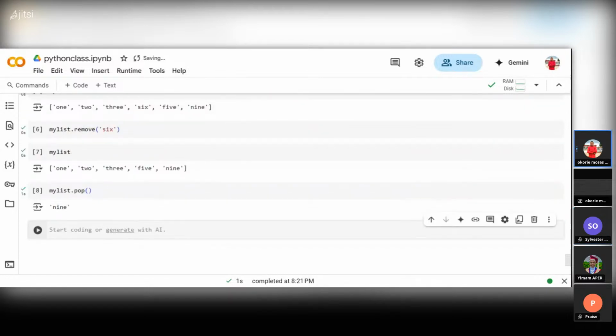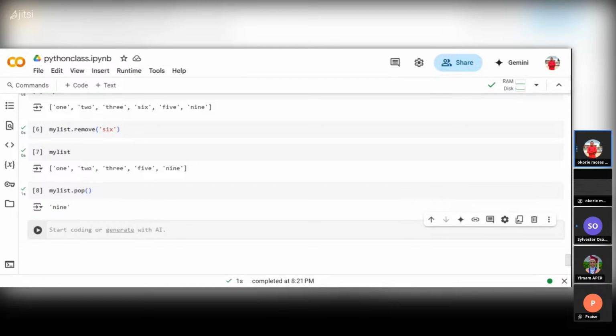You don't know how it works, like how I pop out the item? Yes, sir. So I use a method called dot pop. Dot pop removes the last item and displays it to you.